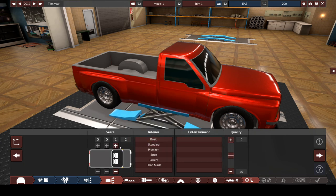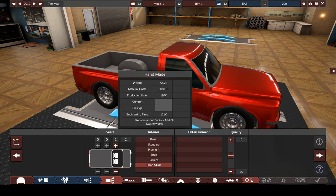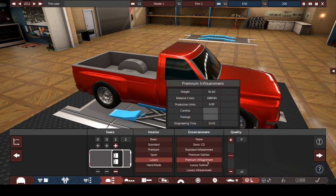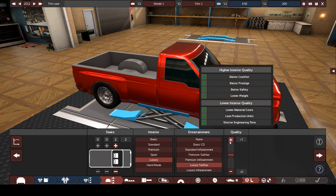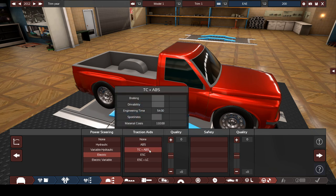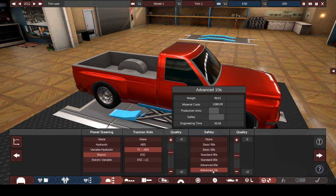Two seats. Well, I guess that's it. I think we're gonna have to assume that it's gonna be a luxury interior when you think about it. With luxury sat-nav. Luxury RTG heating. I don't know if traction control would work on Mars. Alright. Advanced, well, I mean, there's NASA.